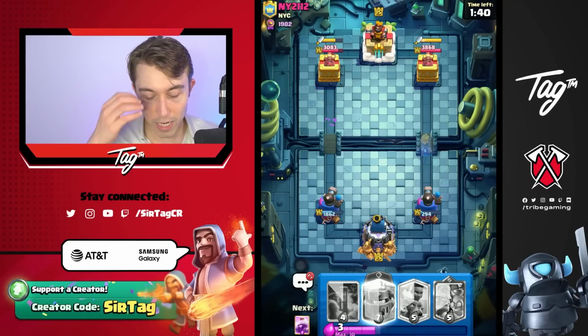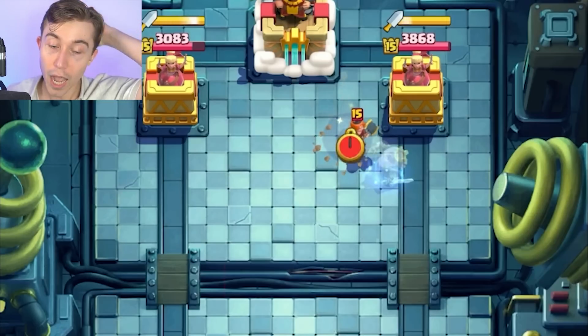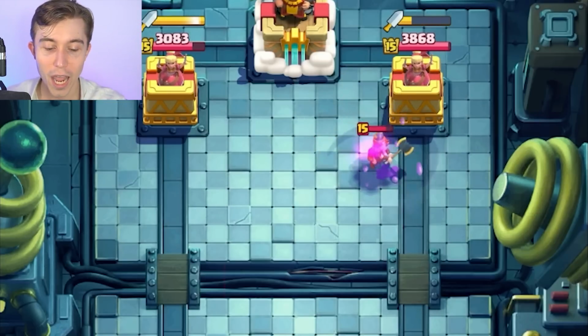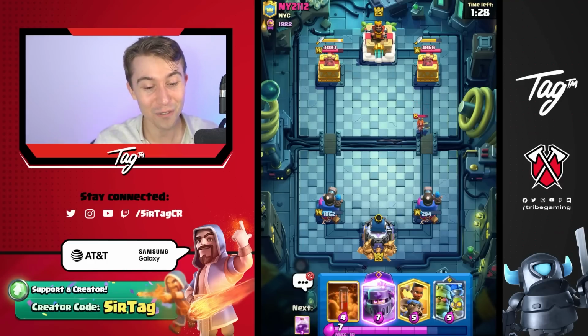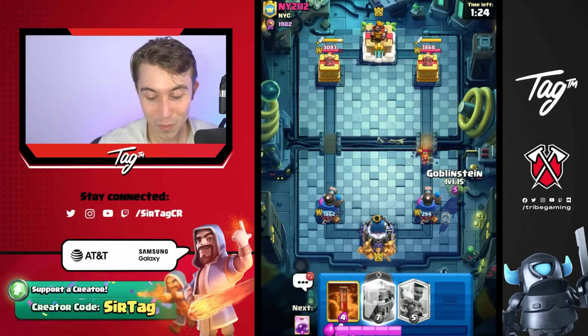We're going to get the Mega Knight evolution in the back, and it's going to be hard for anyone that's running Royal Recruits to defend this. I also didn't understand why he would have Minion Horde paired with Valkyrie and Royal Recruits in the same deck. Looks like a steaming hot pile of garbage all put together, and it's beating me, which makes me feel a little bit salty. But it is what it is.